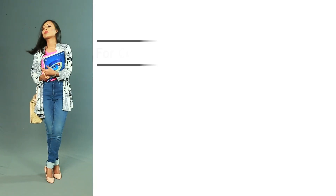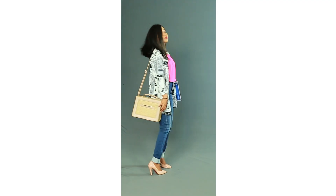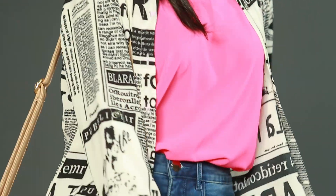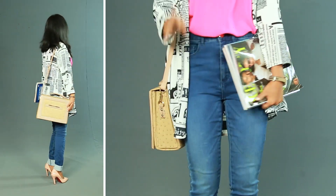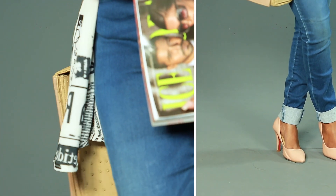If you work in a creative environment or if you're a freelancer like me, you can go a little easy on your wardrobe. My personal favorites are mixing pop colors with a neutral color. Here I tucked in the top for a less relaxed look and paired it with a bold printed black and white shirt that works as a neutral. A high-waisted jeans complements the whole look by accentuating my height. Since the outfit is pretty bold, I went for nude colored accessories to balance it out.